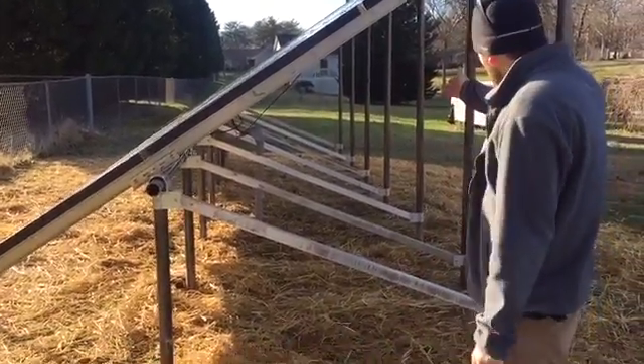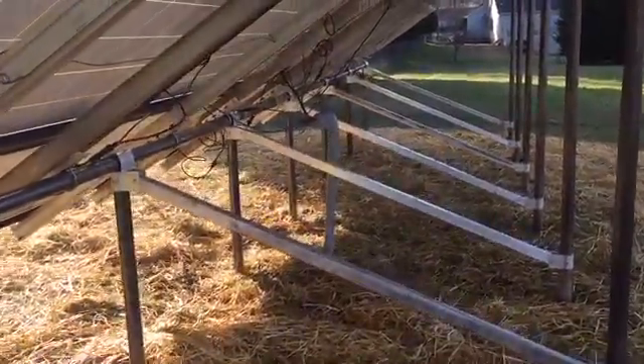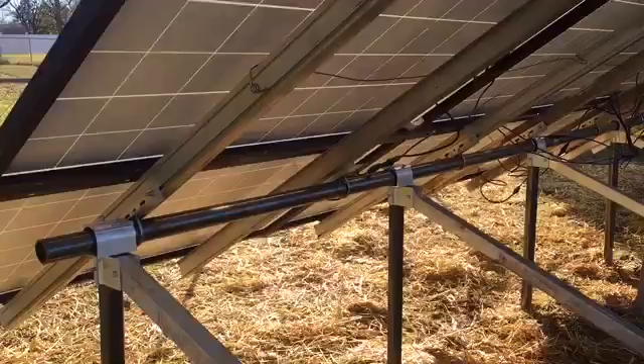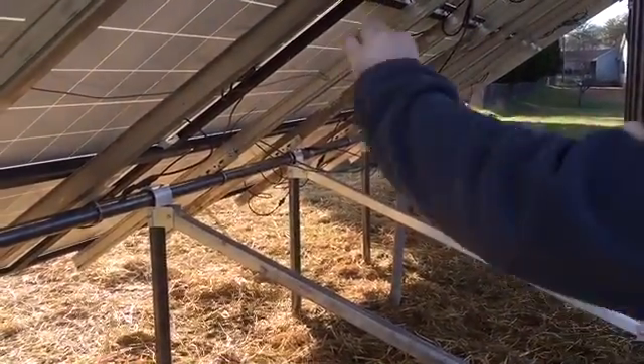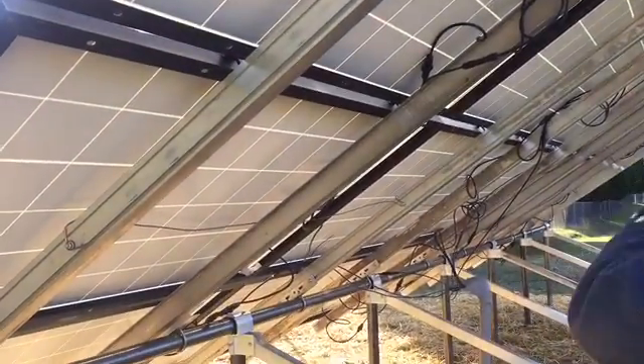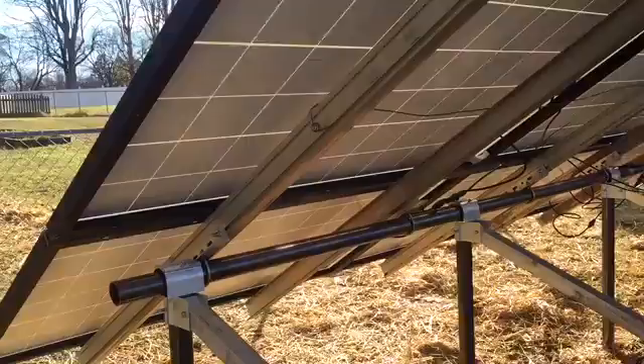I apologize if the wind is blowing into the microphone — it is gusty out here. As you can see, this is very structurally sound. It has a crossmember layout with additional crossmember protection, everything is grounded down to its own separate ground rod out here. The wires feed in — we'll show the inlet into the structure later. This is a rock-solid, heavy-duty structure concreted into the ground. I'm really paranoid about structural integrity, so we used heavy-duty Schedule 80. Everything here will probably outlast me. A man leaves a legacy, and this is the kind of legacy me and my wife want to leave behind — quality work the customer is proud of.